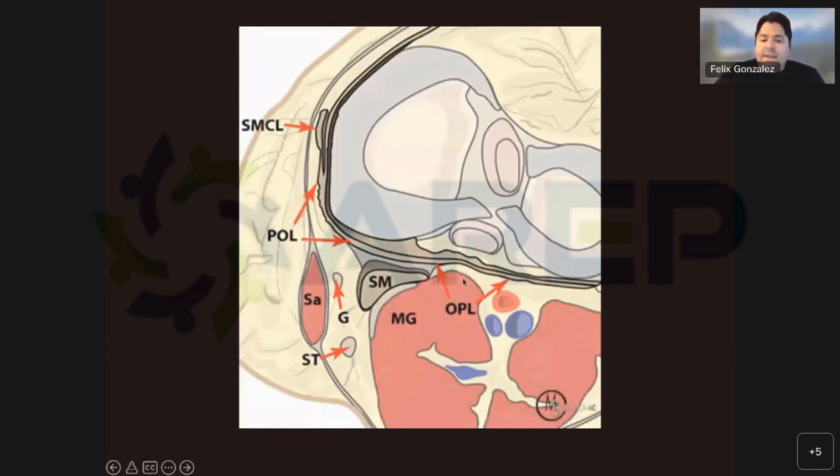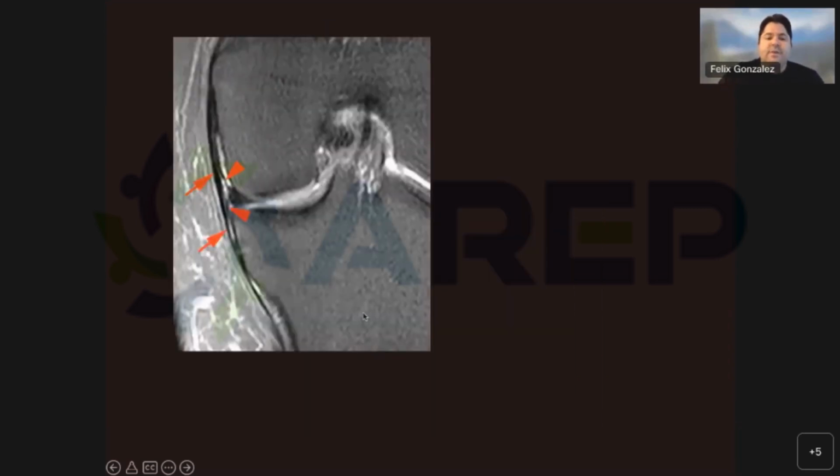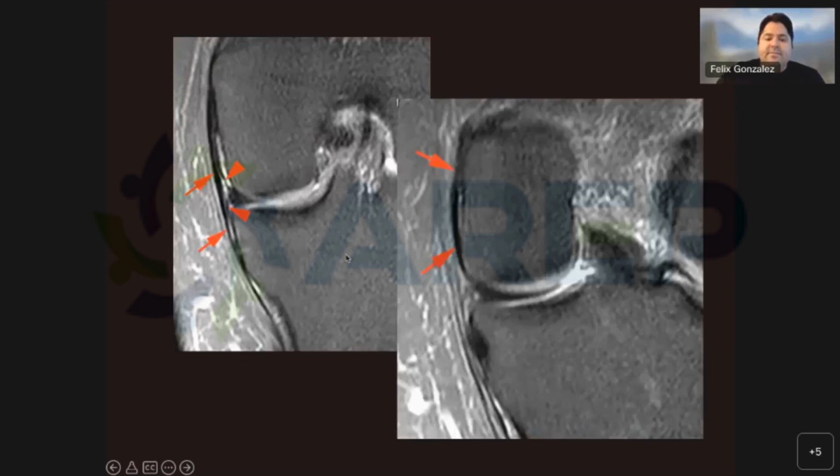On the axial plane, you have the OPL, which is one of those ligaments that we spoke of. And then, besides the oblique popliteal ligament, you have the posterior oblique ligament, which turns basically posterior medially into the MCL. This is the semimembranosus going down and attaching onto that area there, and then the respective overlying structures. So just to show you again, here's the MCL, right? The deep and superficial layer of the MCL.